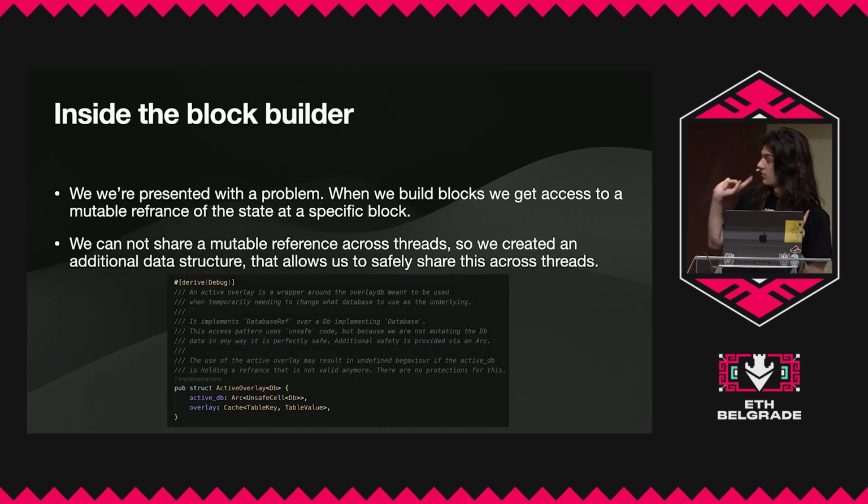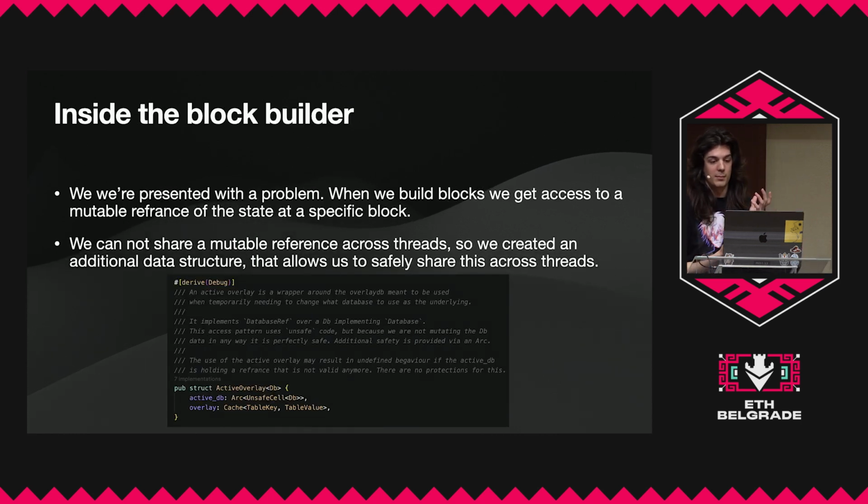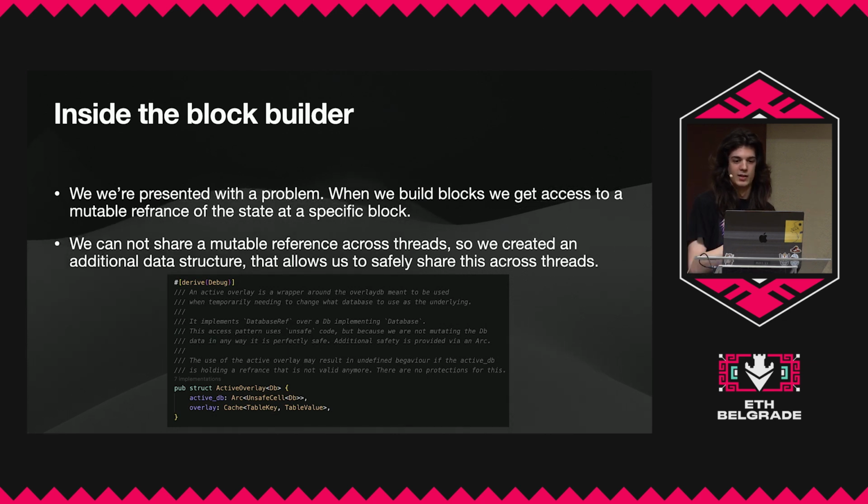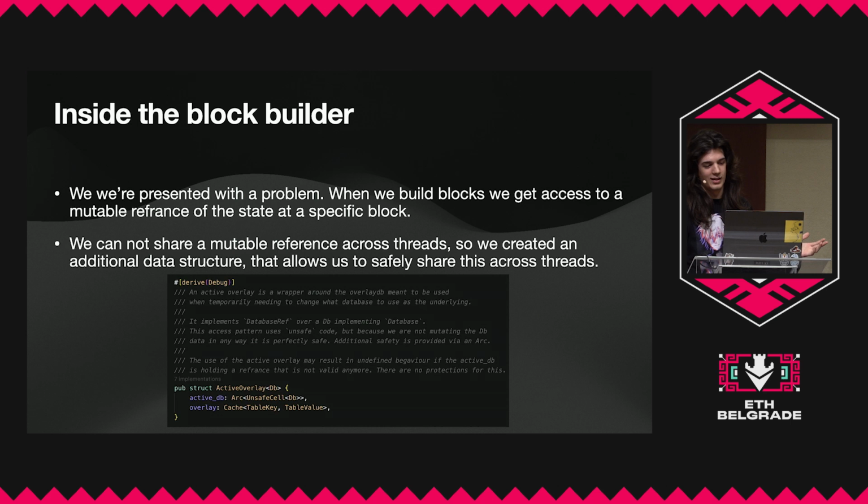We were then presented with another problem quite quickly. Because of the way Revm gives us database access, we were essentially limited to a mutable reference of the database, so we had to get quite creative. What we ended up doing was building the active overlay database. It is essentially a wrapper over a mutable Revm database to turn it into a non-mutable database ref. The end result was a data structure that was 64 bytes large and did everything we needed. We got fast data access for as little complexity as we possibly could, and fast cloning across multiple threads.